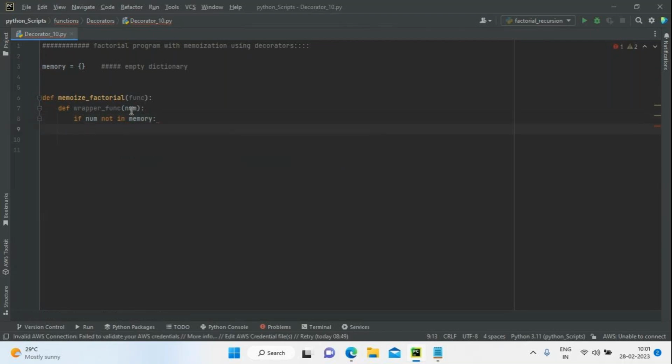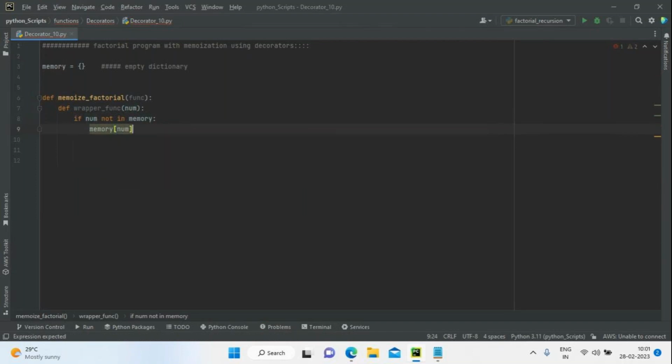Whatever value you're giving, right? 5, I'm going to pass as the factorial number. If 5 is not present in memory, now it's not going to be present because it's an empty dictionary, right? Dictionary means key and value pairs. I don't have any key as of now, I only created an empty dictionary. If number not in memory, now what am I going to do? You know a dictionary is a key and value pair.